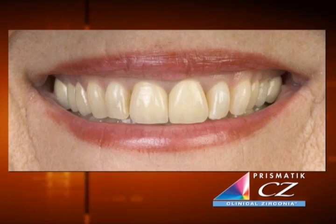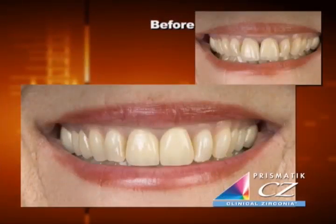If you put your temporaries in that same position, there's a good chance that you might drive that papilla back and cause some papillary recession. And I know that because I've made that mistake many, many times throughout the beginning of my career. Now I leave that gingival embrasure open, and the laboratory makes a soft tissue model and puts the crowns right up against that so that it's sealed with the permanent restorations.